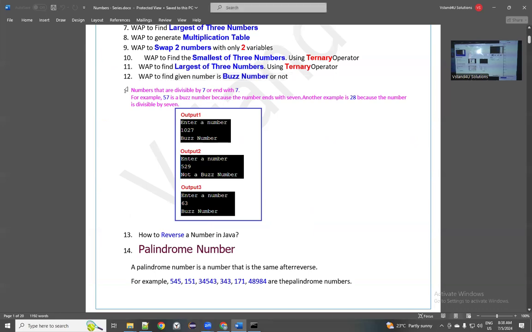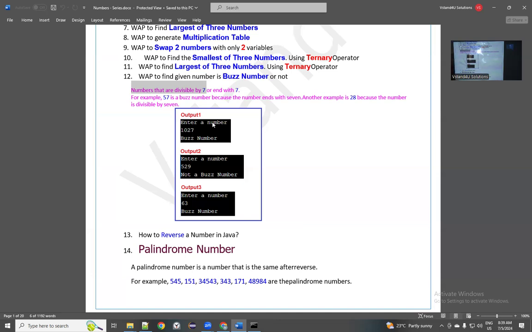Now the question is: write a program to find whether a given number is a bus number or not. Pay attention very carefully. One part of the condition is if a number is divisible by 7, or ends with 7. Am I clear?